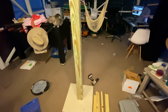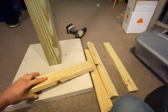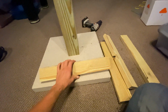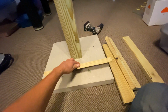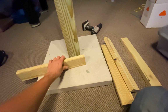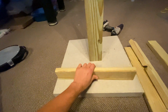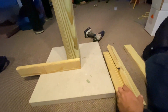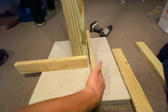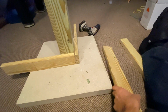So for now, we're just going to use a 5-foot 4x4, and what I did is I pre-cut the legs for this, and these are 18 inches. I just cut a 2x6 in half. I was going to get 2x4s, but I had some extra stuff laying around here, and I was trying to be a little more thrifty rather than buying more wood. So I cut the 2x6 in half and made this 18 inches, and I'm going to put these right down there, and these are going to be the feet that will hold up this 4x4. So you can see this should be enough of a platform to secure everything.